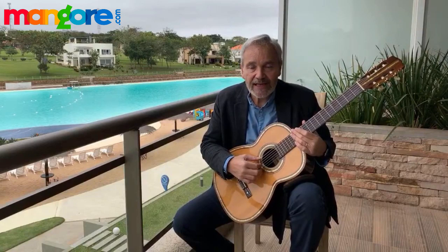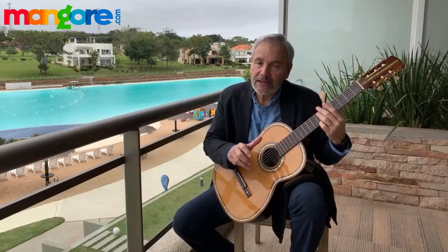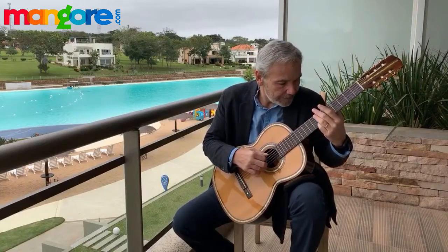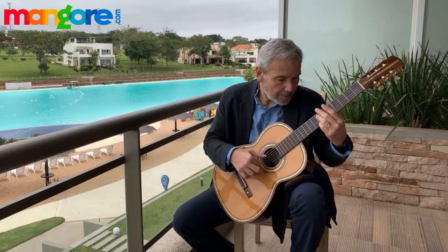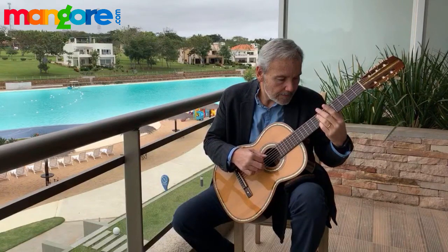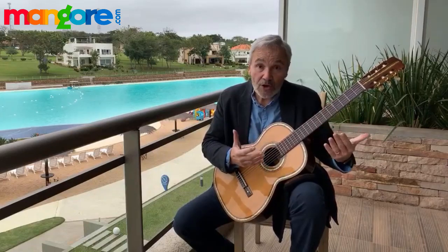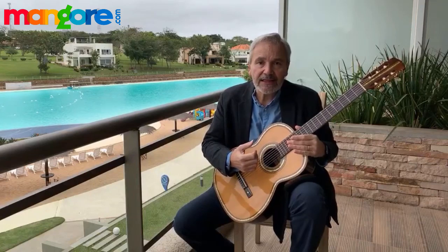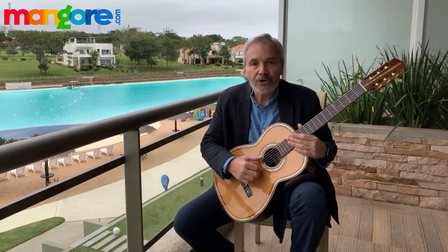You can access the rest of the transcriptions at an annual subscription, and I invite you to do that as well. By the end of today you ought to be able to play Romance both as a very sweet melody and as a more poignant metallic melody. This flexibility — only a fraction of guitarists in the world have it mastered — the sooner you incorporate it in your technique the better. Romance is the perfect workbench to introduce classical guitar technique and is a very beautiful piece of music. Thank you for your company.